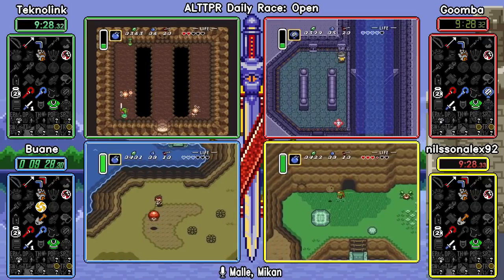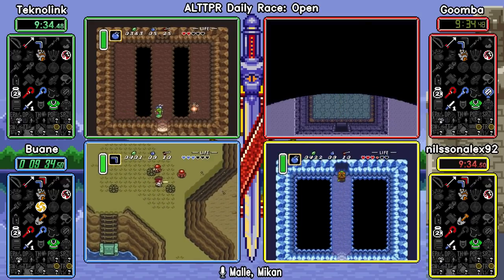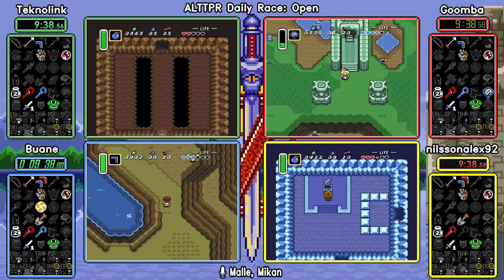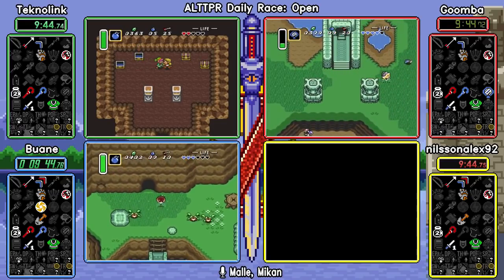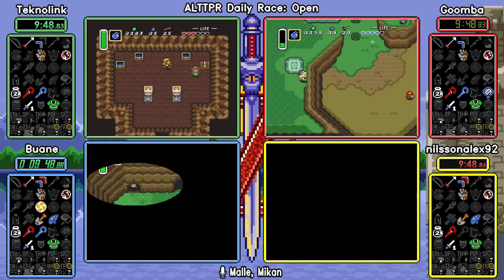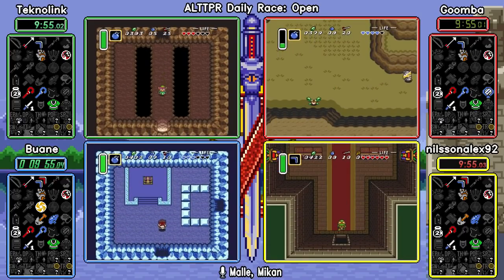Alright, coming up here to the Ice Rod Cave. Ooh, barely gets that bomb over the wall. Ooh, very happy he probably came over here. That flute there. Wow. I know a lot of people like to put this off until they get the flute, perhaps. But hey, that's really great.